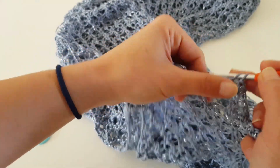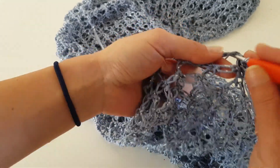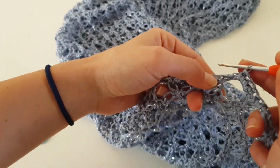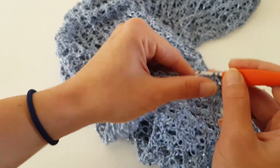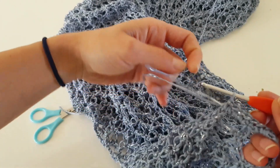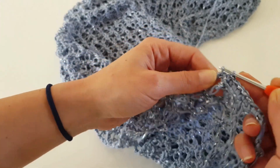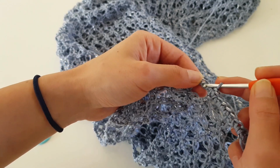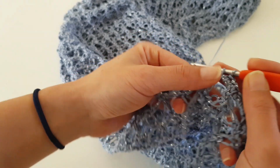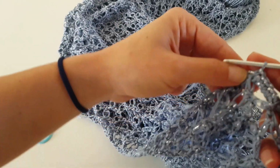And I'm doing, for example, over a loop, 2 single crochet, then in 1 knot 1 single crochet, then on the chain 4 I'm doing 3 single crochet. So depending on you and your tension, you make as many single crochet as you need, just to have a nice and smooth edging. So even if I have 4 chains on the sides, I'm not doing 4 single crochet, I'm just doing 3. Otherwise I'm feeling like my edging is curling, so there are too many stitches for the space that I have. But it's up to you.